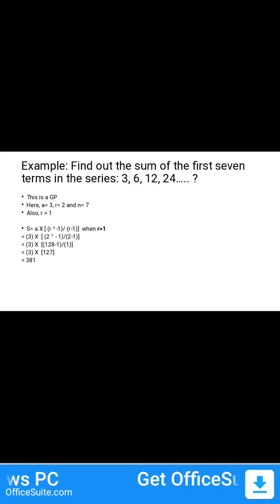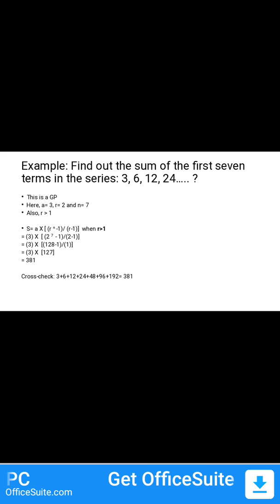Please understand that there is a difference between this formula wherein we have to calculate the sum and the formula which is used to calculate the nth term. Here it is r raised to the power n only, whereas there it was r raised to the power n minus 1, wherein the power was n minus 1. So there's a difference, and please ensure that you are really clear about this difference between the two formulae. Now let us take one more example.